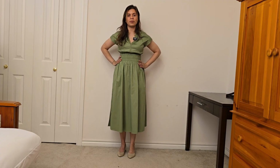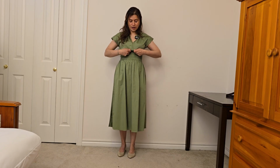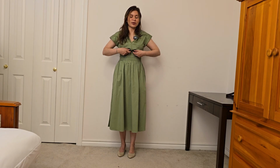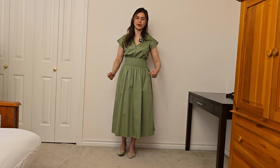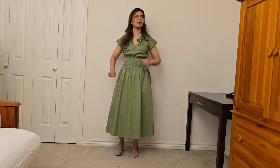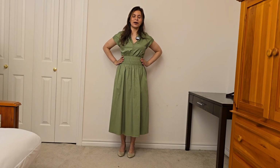But if you just sit down, get up, you will see that the waist moves up to its natural place, and you will essentially see this excess material in the front and the back, everywhere. And then what you tell your seamstress to do is, yes, take that excess fabric in. Here, of course, it's already altered, but that is a very easy and practical tip to figure out how much you need to take the waist up, because as you move about, as you sit down, as you get up, as you pick something from a shelf, you'll see that the waist will gradually hike up to its correct position, and then all you do is get it altered.